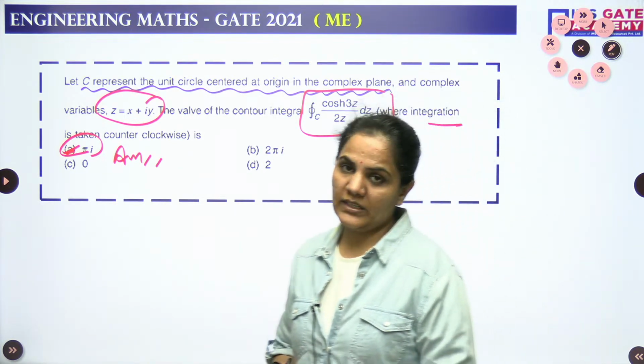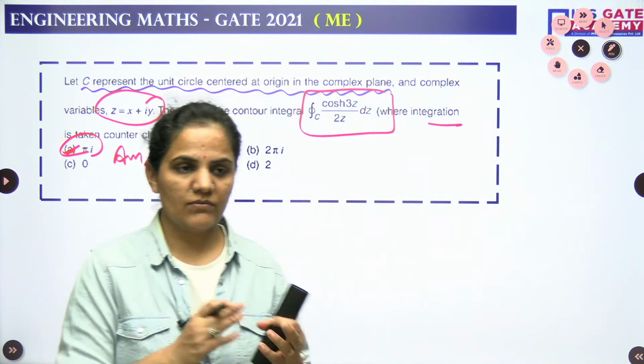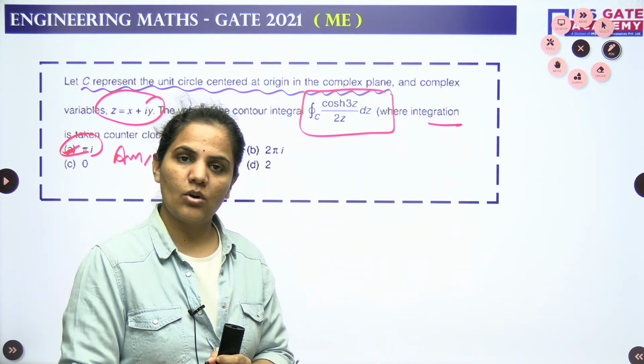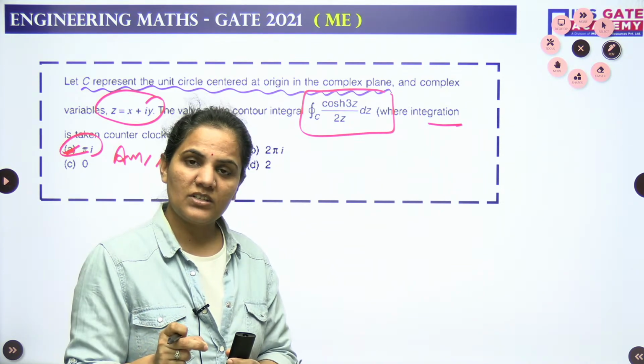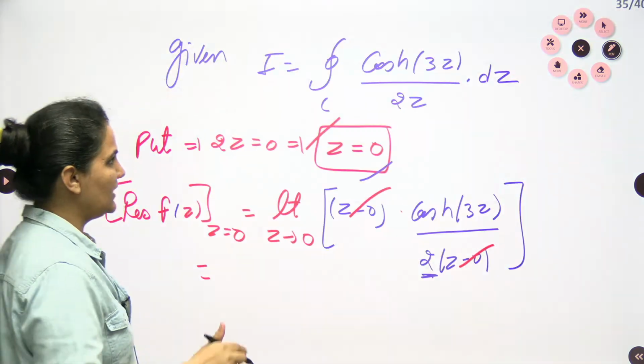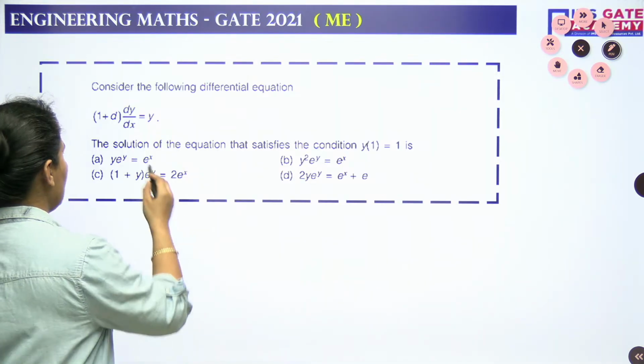Now I am giving you one question as homework. Everyone who is watching the lecture live, or if you are watching the recording, you will try the question and write down the result in the comment box. I will check that result also for you. So my next question is this.